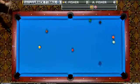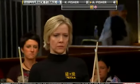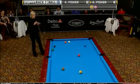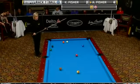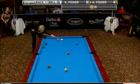Probably thinking a lot about where the cue ball is going and not setting up her mind, you know, completely committed to pocketing that ball. And again, can't say it enough. That's the way to keep Kelly out of this match, is to keep her in a position where she's not able to just get back in and really get back to her rhythm. That's right. But again, Allison does not have a simple shot here.